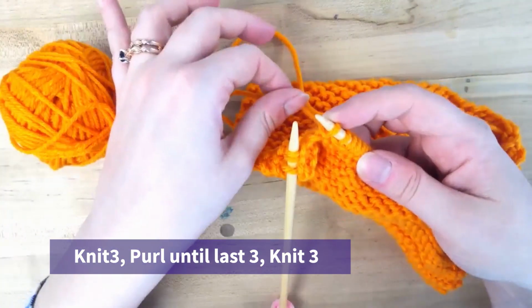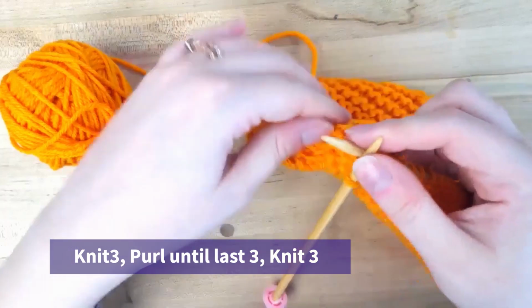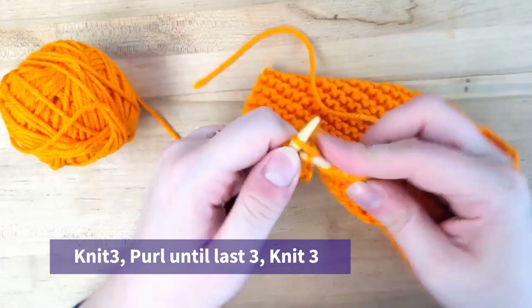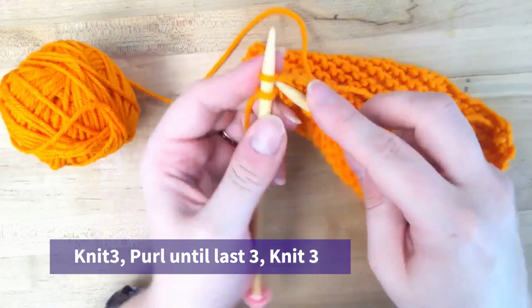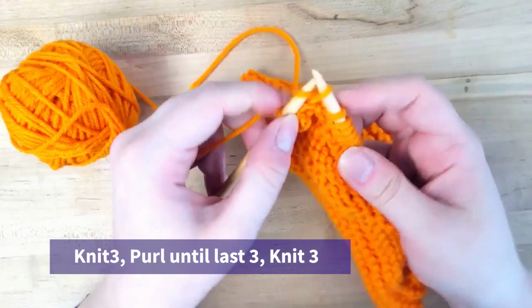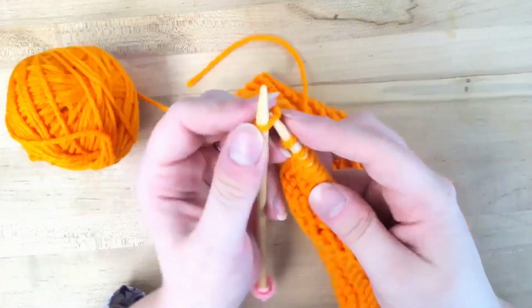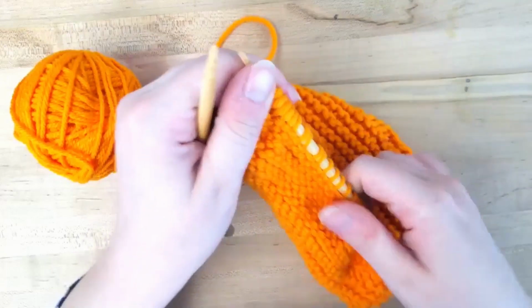I'm going to put my yarn back to the back and then do 3 knit stitches. And knit stitches, just like last time, you go in, you yarn over, you pull through, and drop it off. So that is our stockinette stitch.